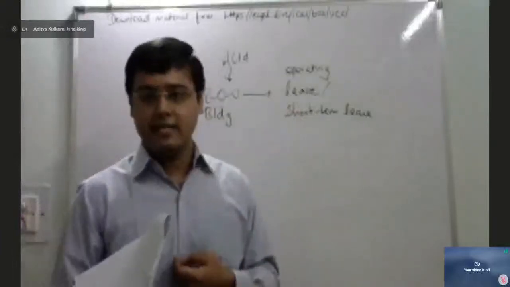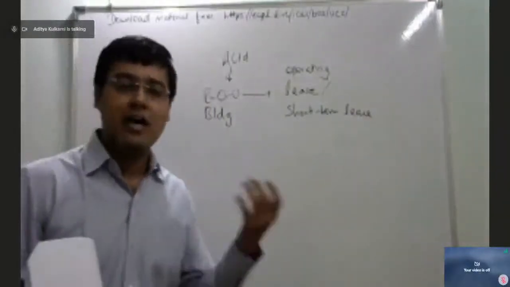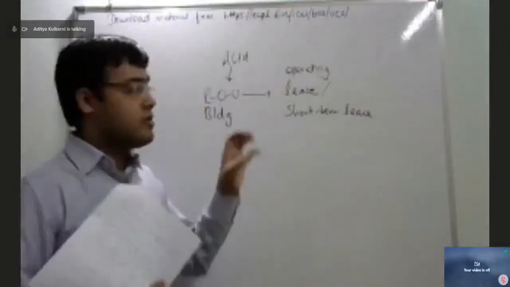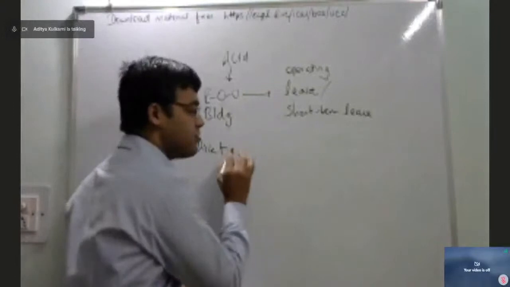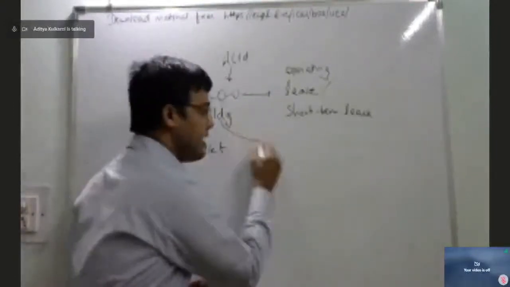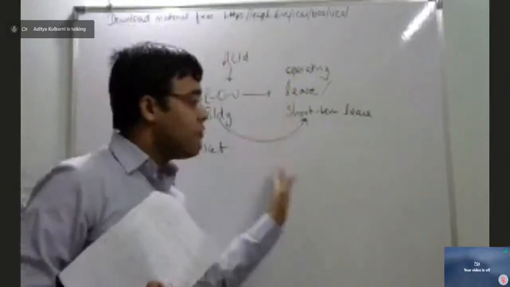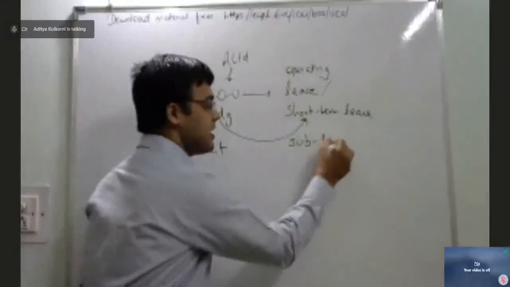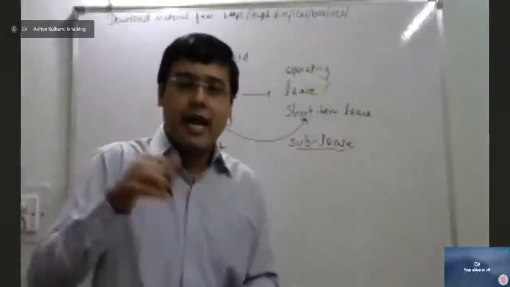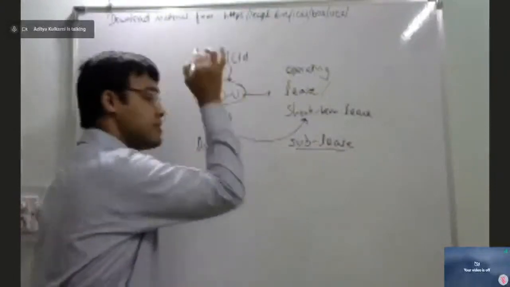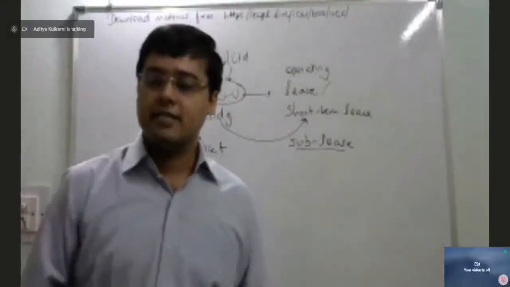You got the asset as a lease. It probably meets the definition of a lease. So you have to recognize the right of use asset as well as record the corresponding lease liability. So this right of use asset is now there in your balance sheet. That right of use asset is enabling you to give the building on a short-term lease. So you are making use of that asset which you have obtained on lease for a further lease. This could be something like a sublease. I do not own the building; I am only the owner of this right of use asset. This right of use asset will come under the purview of Ind AS 40, that is investment property.